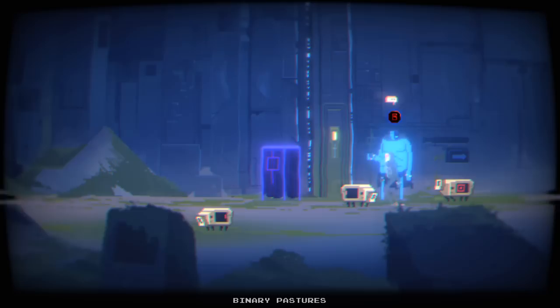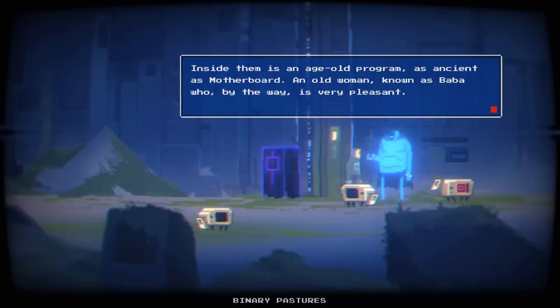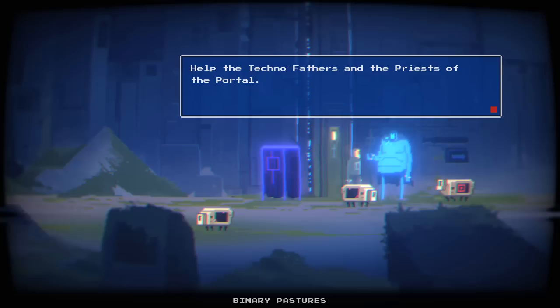Yes. You'll need a techno key to go through the door. The monoliths are encrypted slots. Inside them is an age-old program, as ancient as the Motherboard, an old woman known as Baba, who, by the way, is very pleasant. All the programs of this region know her, and she'll safeguard anything that's entrusted to her. Help the techno fathers and the priests of the portal.